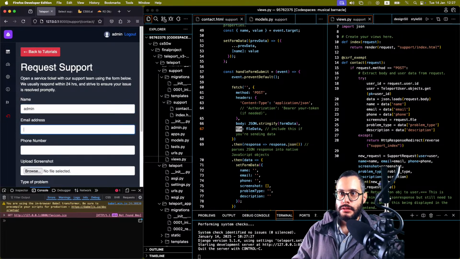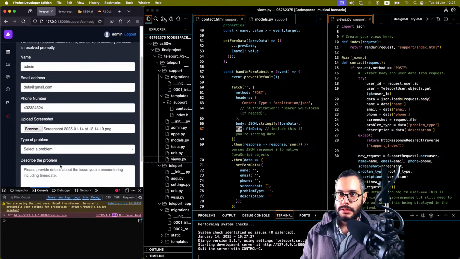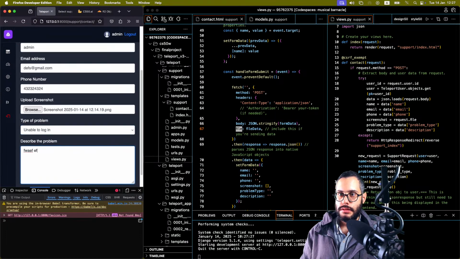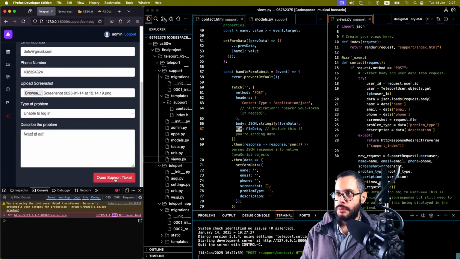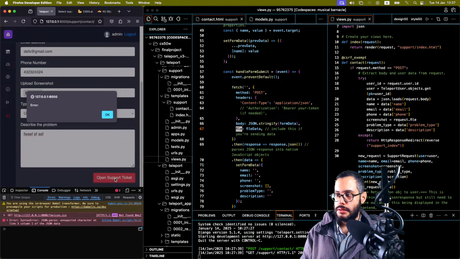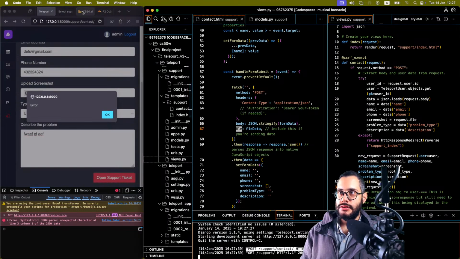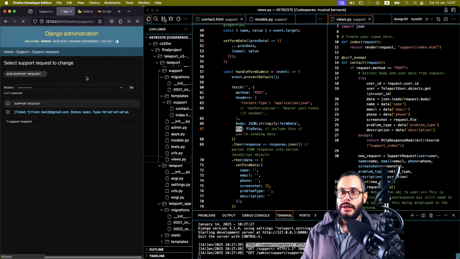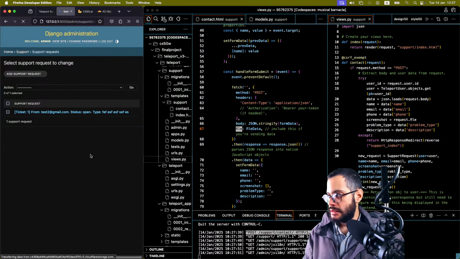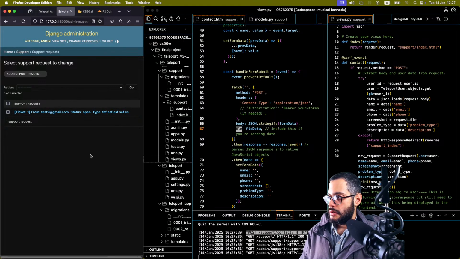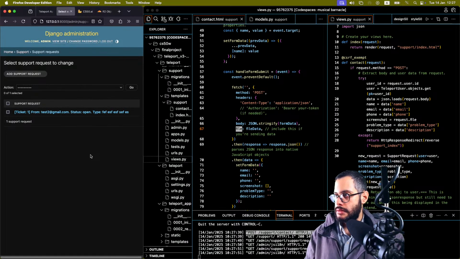So admin, upload that screenshot, open support ticket. So I was able to post it. Let me see if it shows up here in my tickets. So I didn't manage to save it to the database. So hold on.